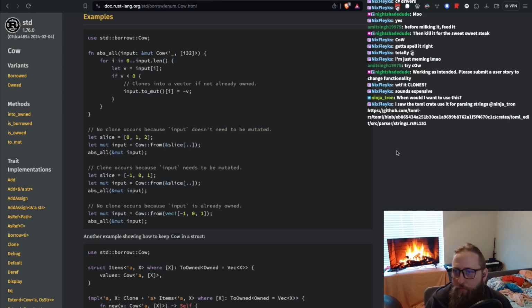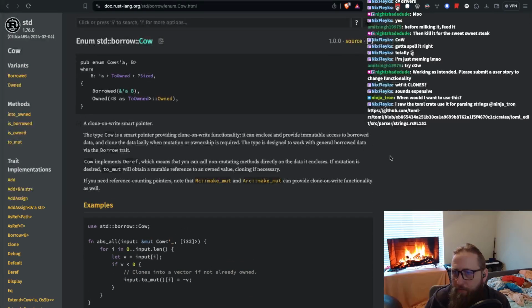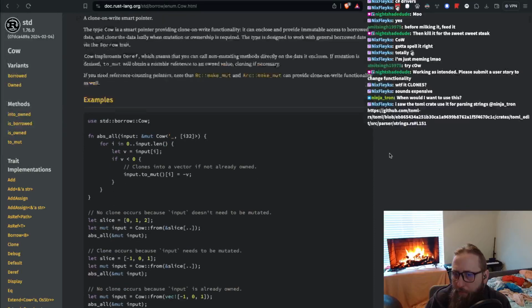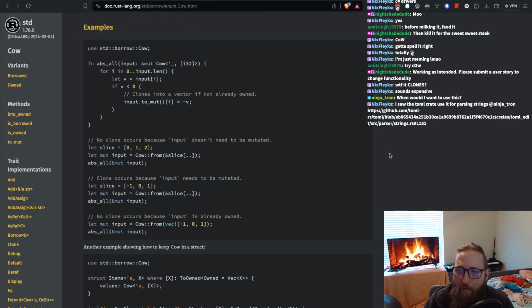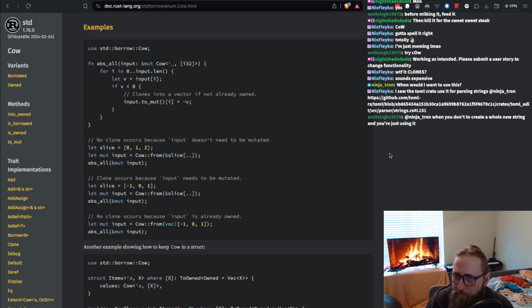All right. So std borrow Cow, abs_all takes an input, which is a Cow. What's the first part of Cow? Is it the lifetime? Yeah. Okay. We don't care about your lifetime in this case. And it has, what is that, a slice of an i32, or an array, I guess.